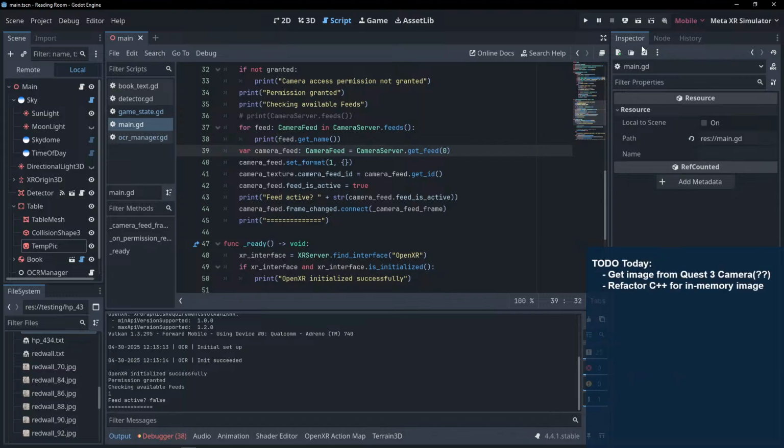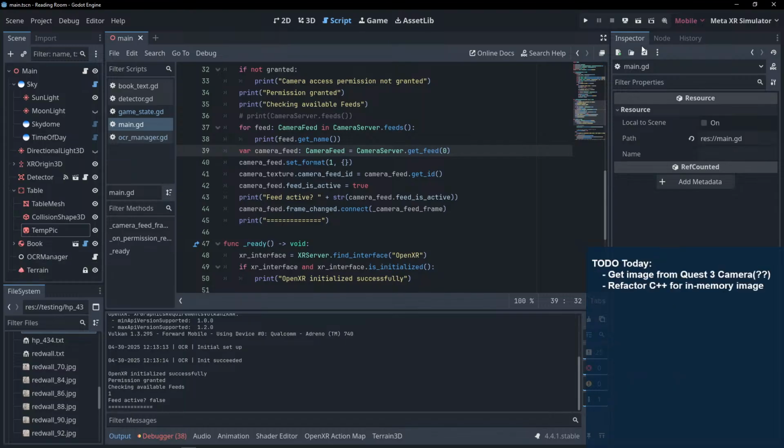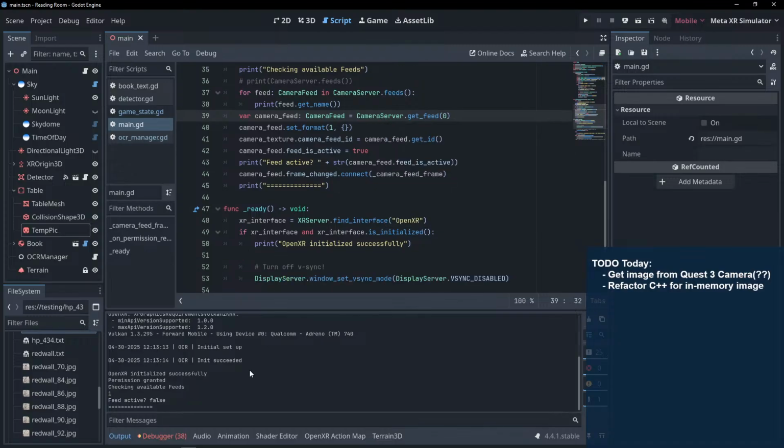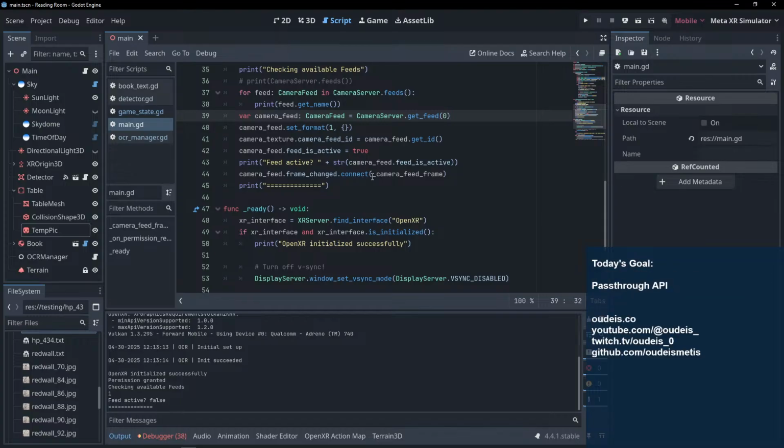And then I'll immediately kill it. Still just one feed. Feed active false. So it needed to be that.